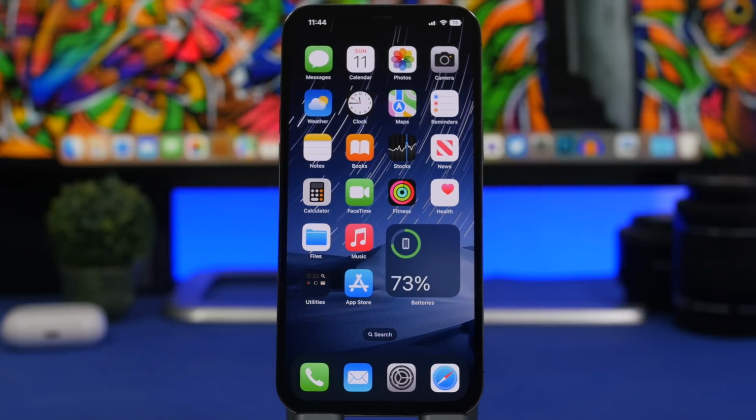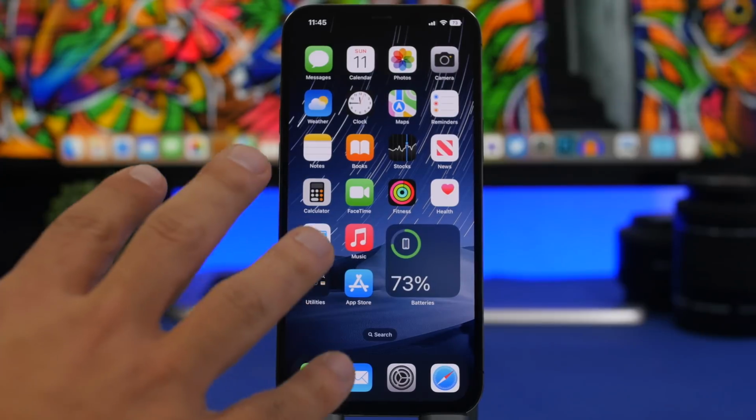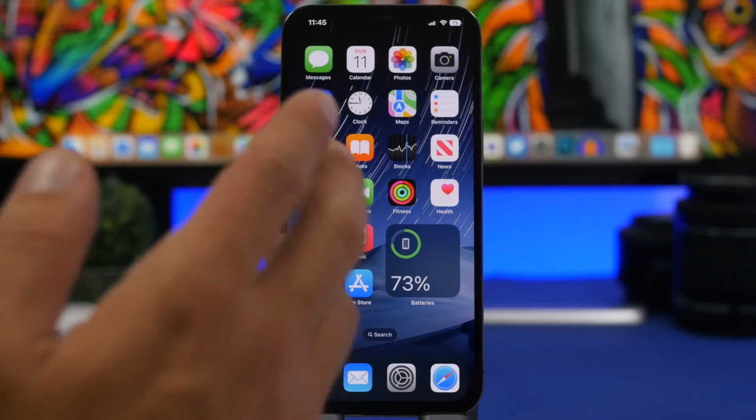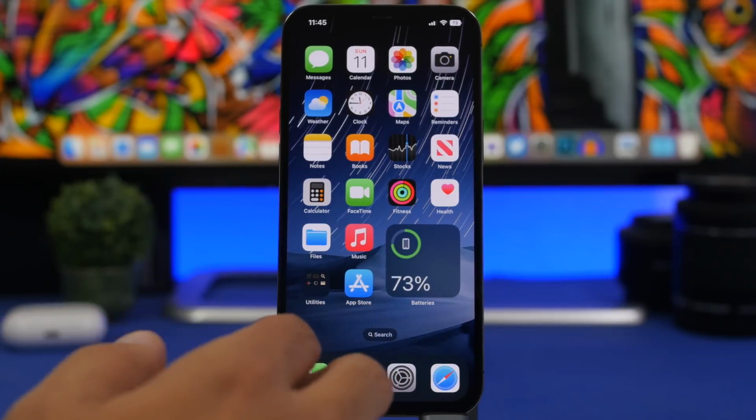So that's basically it. These are the only tips and tricks that you need to know in order to properly update your device to iOS 16. But should you do it? I say yes. This is a great update. I had it since beta 1 on my device. I had actually a great experience with this update. The performance is quite good. Battery life also quite good.